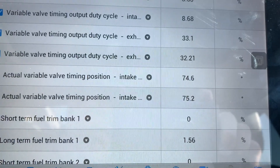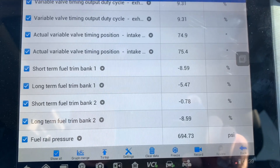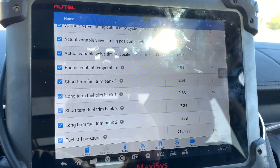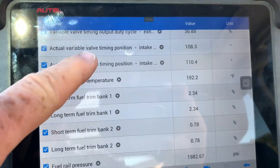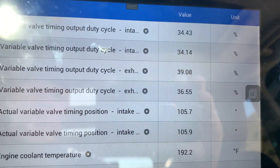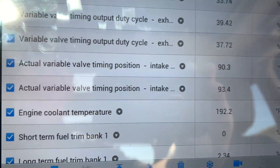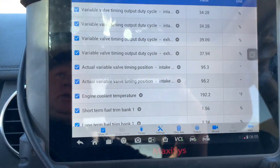Let's see what we're seeing. They're usually two or three degrees off on the engine we're having trouble with. We're going to take her for a drive - going to open up the gate, and once it's a little warmed up we'll see what she's doing. We're going to do about 45, kick it up to 60 and see how she looks. Let's see what our variators are doing - they're varying, holding running in between. So they're staying close together, intake timing staying close together, fluctuating because we're fluctuating on the road.